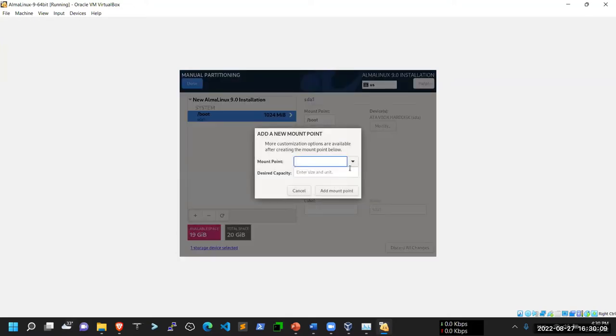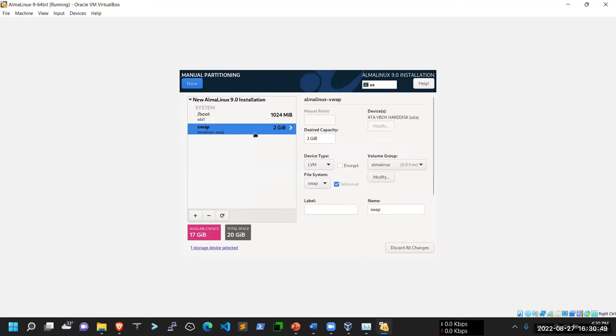I need to create another partition. This is the swap partition. This memory is not used for storing data. It is used by the RAM. When RAM is full, it expands into the swap area. That's why 2 GB is enough for this environment. In a production environment, we set it to 8 GB to 16 GB, depending on how much data I have on my server.